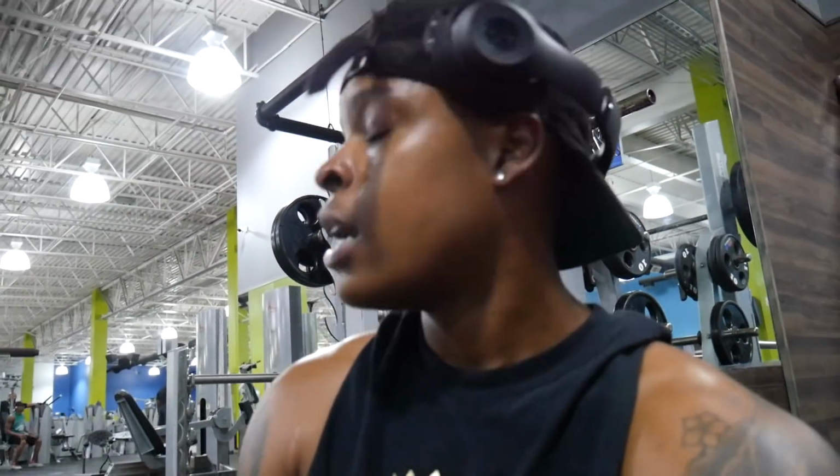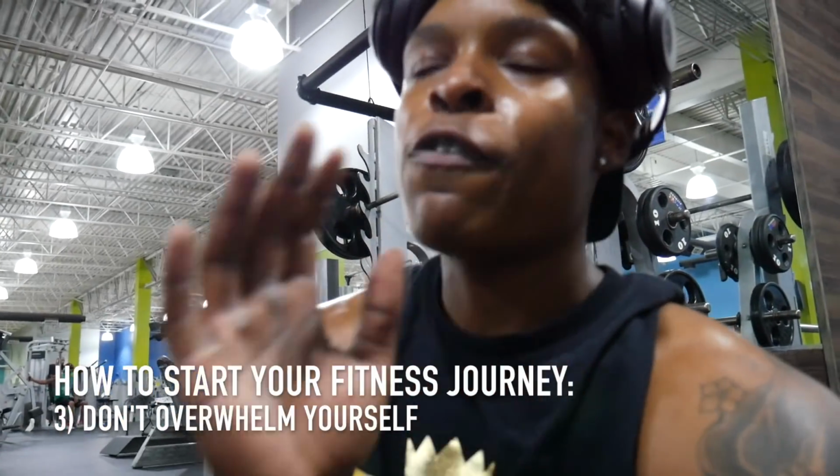Tip number three is, don't try to do too much too fast. So many people ask me, hey, I'm just trying to get started. I really haven't worked out in a couple of years. What supplements and stuff do you think I should go get? Don't boggle yourself down with all of that, because it's really unnecessary to a certain extent.